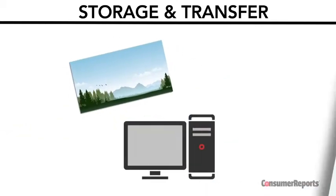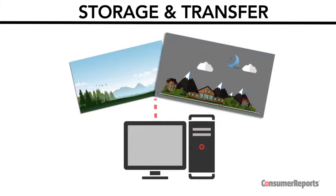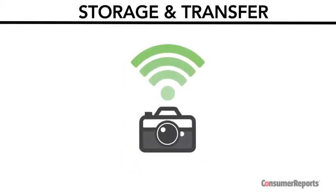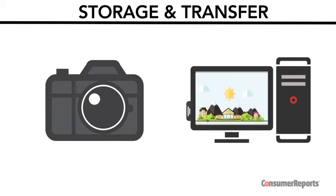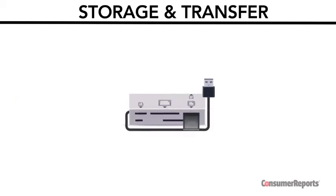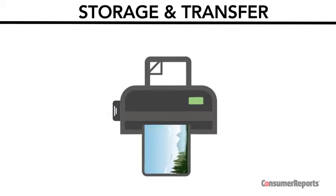To get your photos and videos into your computer there are a lot of options. You can transfer media using a cable like USB or HDMI, or since so many cameras offer Wi-Fi, you can transfer them wirelessly to your computer, your smartphone, or even your printer. You also can insert the memory card from your camera into your computer or a card reader, a device that attaches to your computer to read memory cards. Some printers also have card slots, allowing you to quickly print photos without a computer.